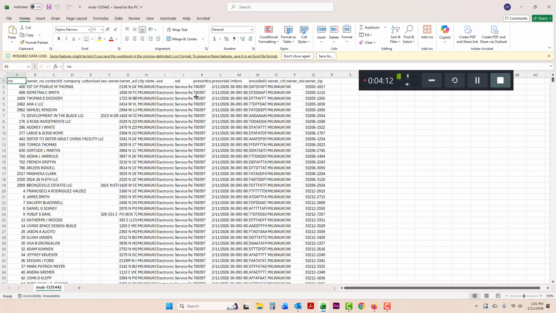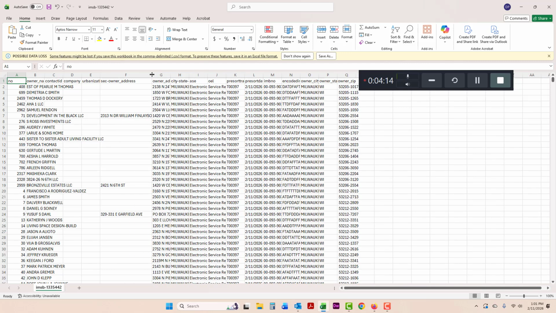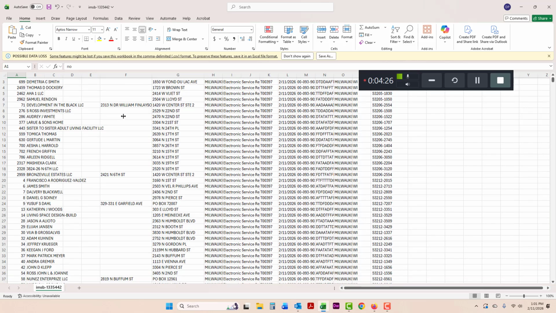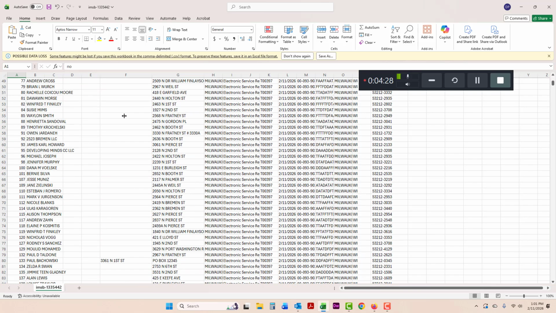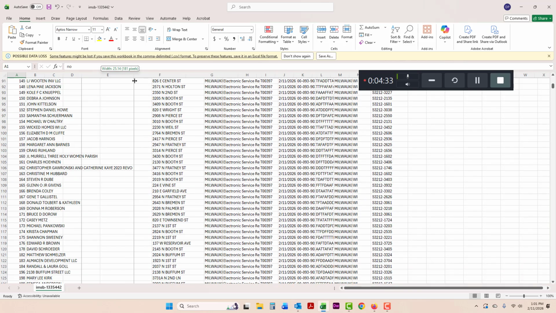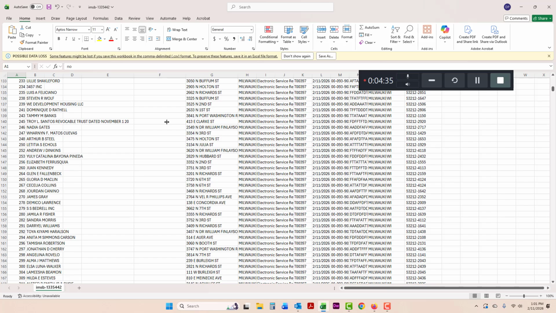It sends out the data once it's scrubbed, but it deletes the second address. So this is the owner's address for the property. This is the SEC owner address, but it deletes almost all of them.